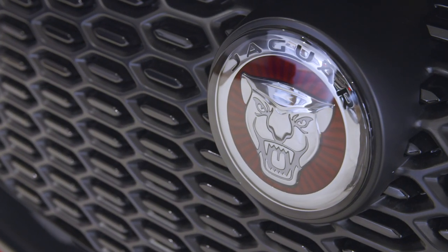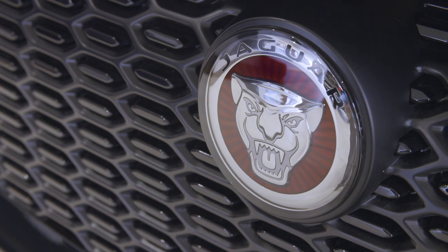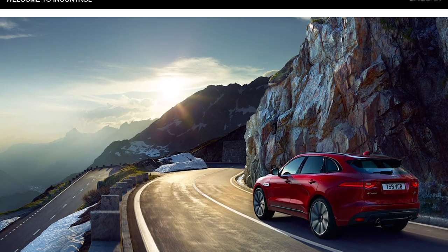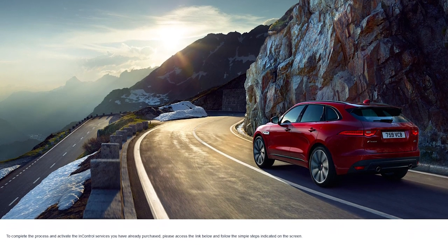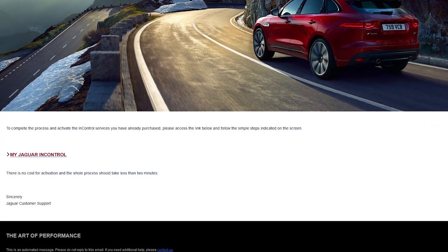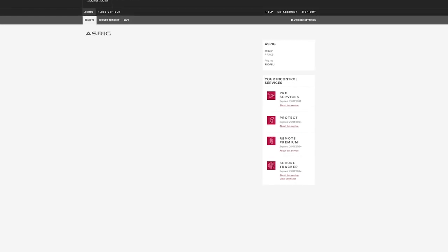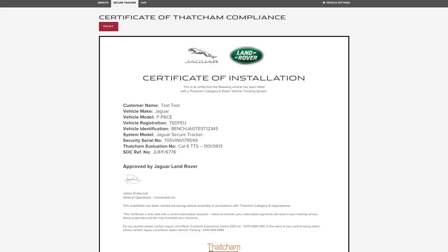All our latest models have a Jaguar In-Control secure vehicle tracker fitted, and your retailer will have performed the first steps in the setup process. You should have received an In-Control email inviting you to activate the tracker, and it's worth checking your junk folder if you haven't seen it. The activation process takes less than 2 minutes, and once complete and the product is activated, you can download the certificate from within the In-Control portal. If your insurer wishes to see proof of an activated tracker, simply go to the Your In-Control Services section to find it.